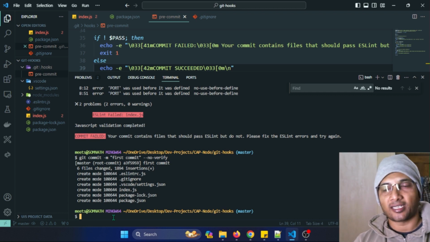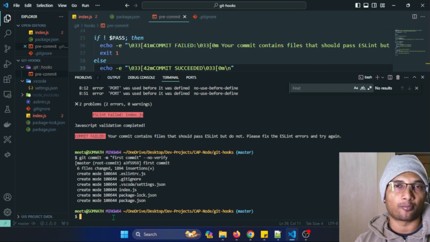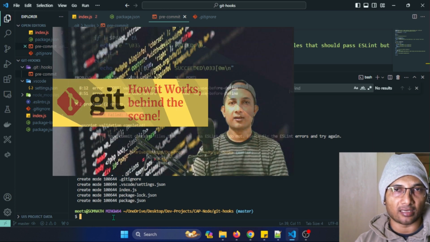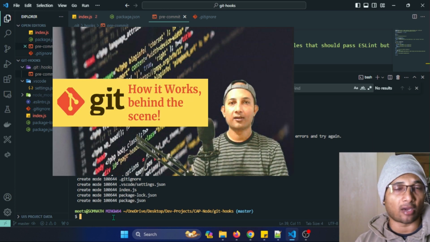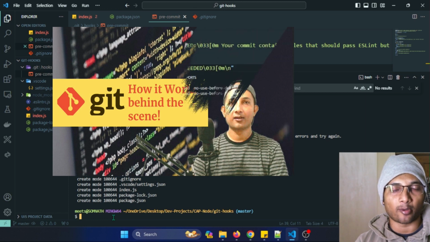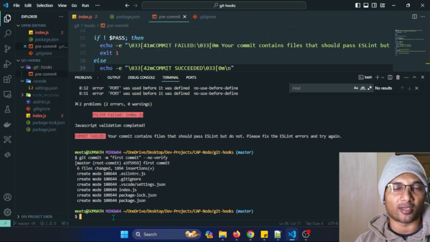There is one more trick, that is something called Husky. Husky can be used to perform a lot of automations. Maybe in some other video I'll talk about it. And I already created a few contents on Git, and you can see them on the screen, like how Git works. If you check this video, you will get immense information about how Git actually works behind the scenes that I just spoke about. So don't forget to watch this content as well.